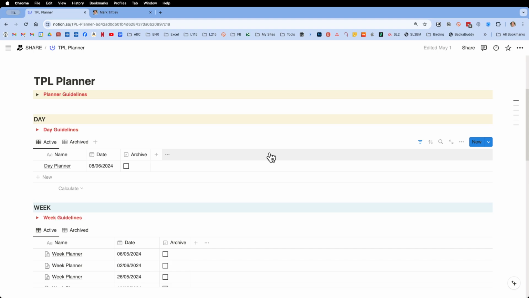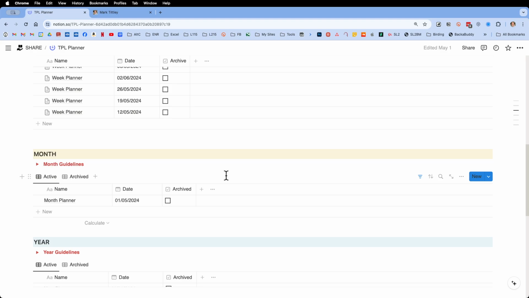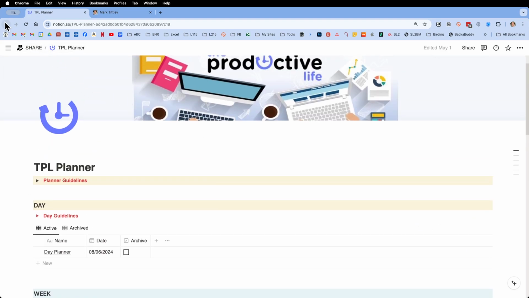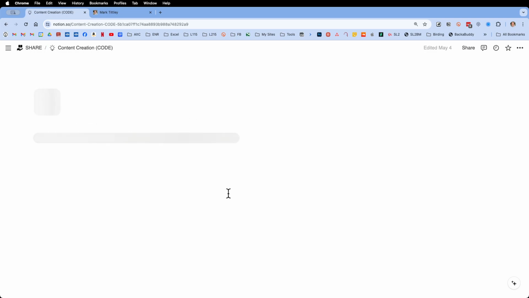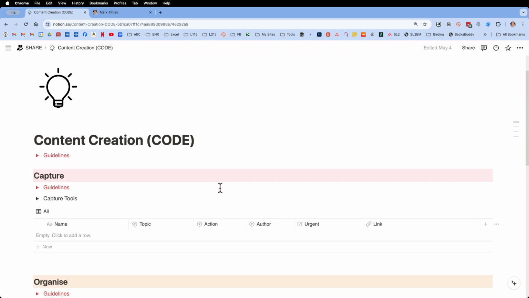And again, full details are in video 1 in my playlist. You would then move into the week. You'd do the same with a week at a glance, and then the month and the year and decade, etc., as much as you want to go into the future. The second template that's there was released in video number 2 that I did. You can check it out for great depth.